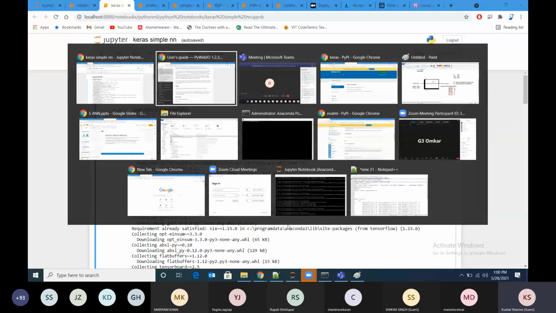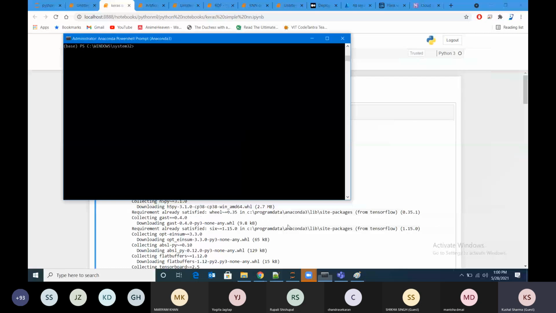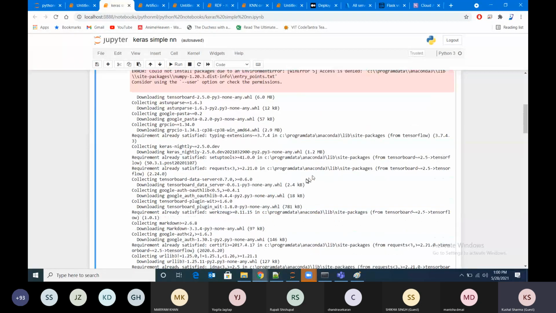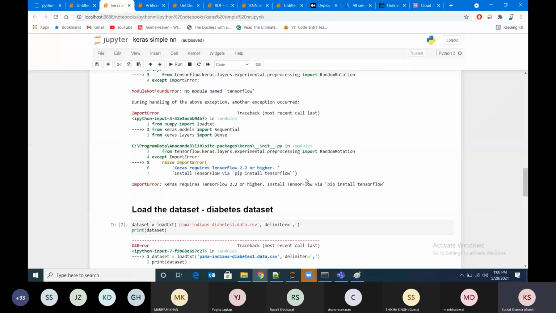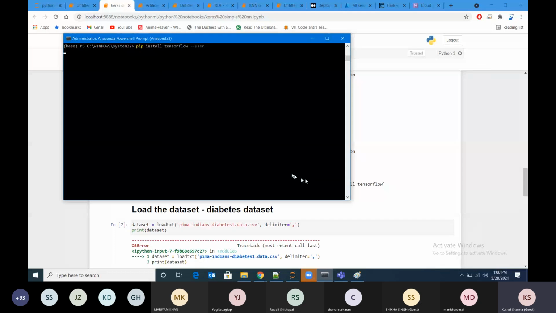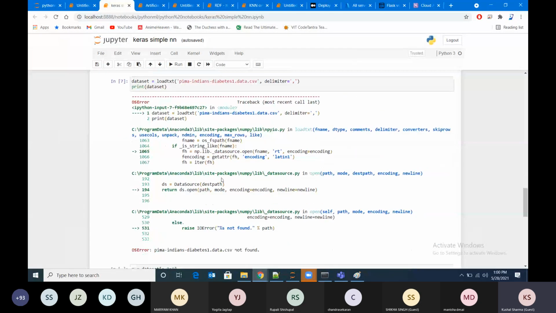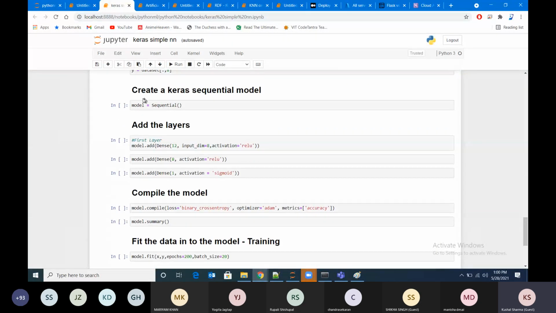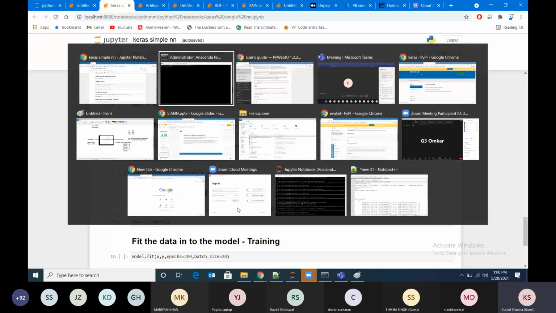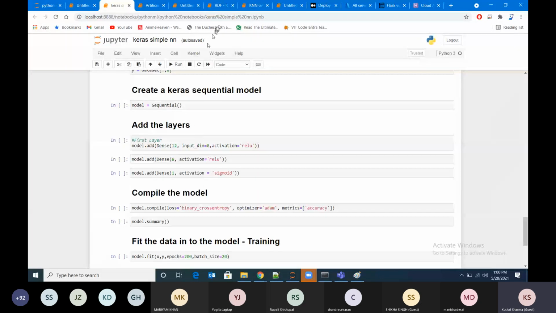You can always use this as your backbone because it will allow you to install anything without much trouble. While it is getting installed, taking 1 or 2 more minutes, let me explain what can be done. Here also, just make an analogy between the models. Models means the KNN model, so just make the analogy.